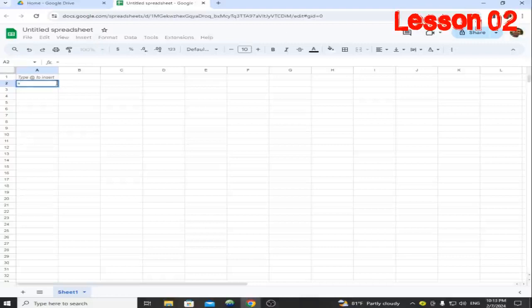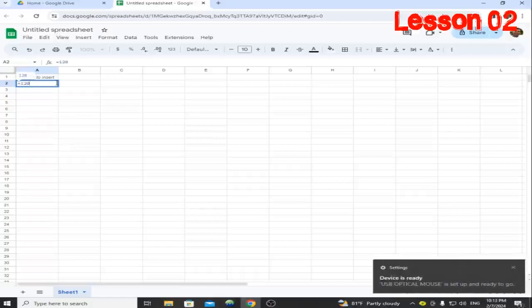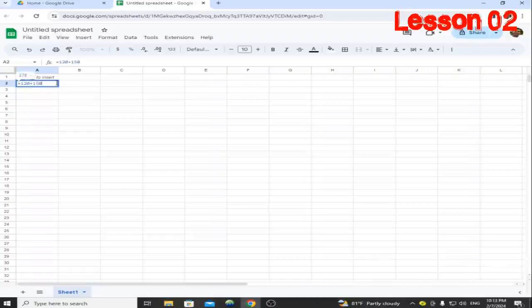Say one number is 120 and the other number is 150. So put the equal mark, then 120 plus 150, then press enter. There you got the summation.